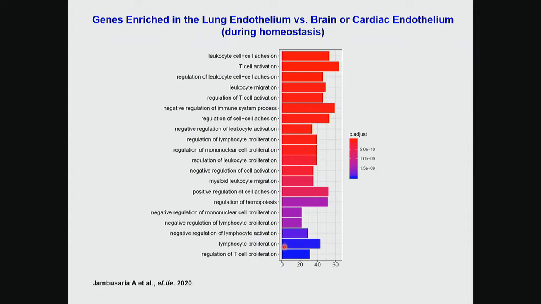We asked ourselves: why would this make sense? Even during homeostasis — no injection at this point — our lungs are already prepped to have a massive immune and inflammation response. We thought maybe that's how we evolved, because our lungs are the one organ continuously in contact with the outside world — we're always breathing in pathogens long before COVID. So it makes sense that the lung blood vessels are primed to activate the immune system. But that comes at a cost — maybe being primed is what makes our lungs so vulnerable. When we do get hit with a severe infection, they tend to overreact, whereas our brain and heart blood vessels don't react so strongly.